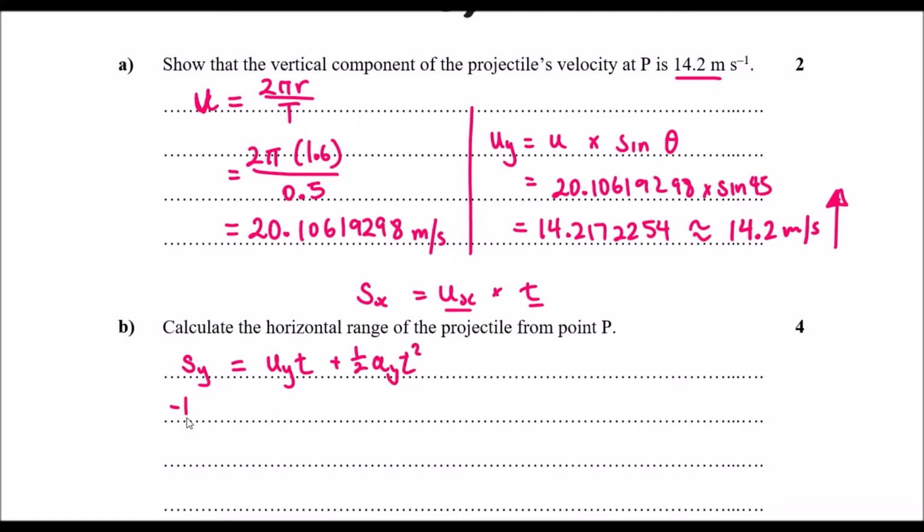So s would be negative 1.2, because I'm going to say going down like this is negative. Our initial velocity in the vertical component is our value of 14. I'm just going to write the whole number here. It's good practice to use the entirety of the number, and you don't round off until the very end. We have a value for t. We know that a_y is negative 9.8. If we multiply that by a half, that's going to be negative 4.9 t squared.